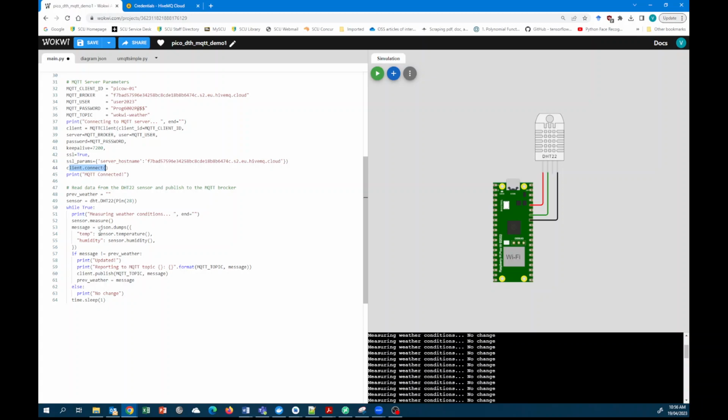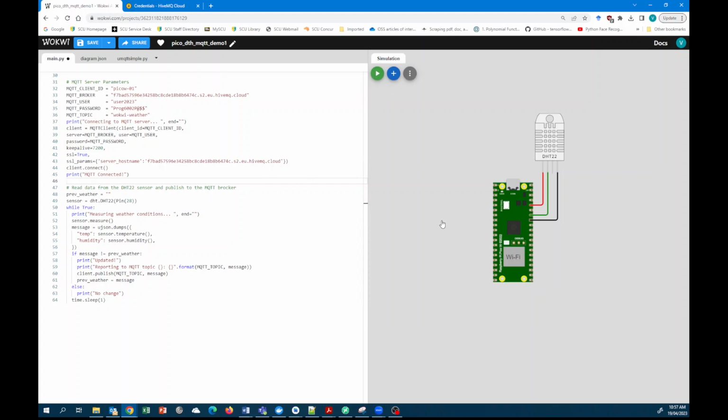So the first thing we do is try to read from the sensor, and then we formulate the data in JSON format, with the two keys, temperature and humidity. Then we perform the check: if the data we read is different from the previous data, then we publish the data to the MQTT service. Now, to demonstrate that the program works, I will start the simulation.